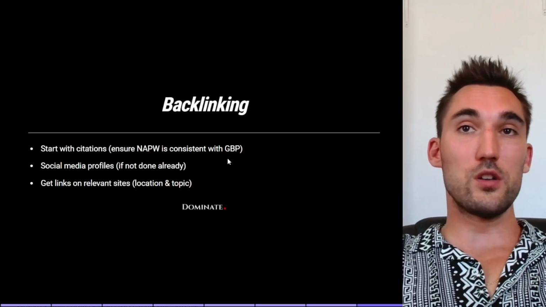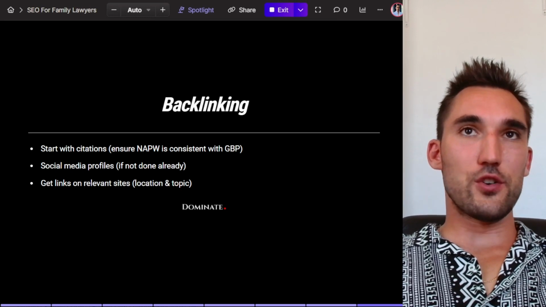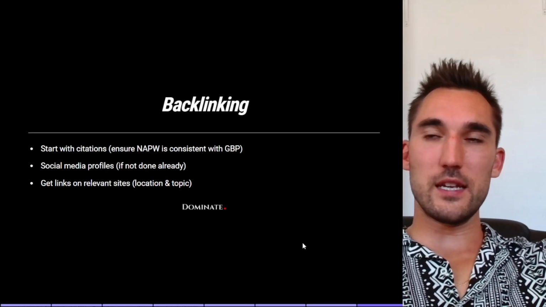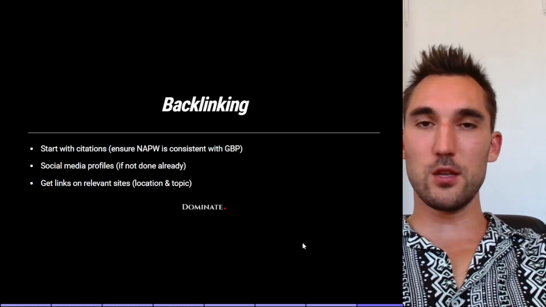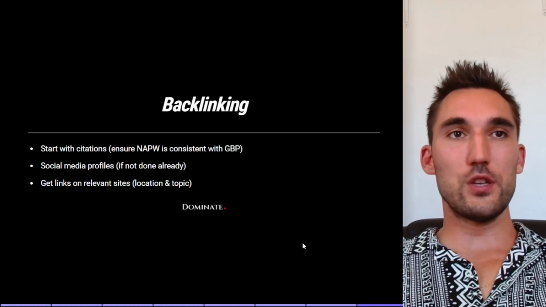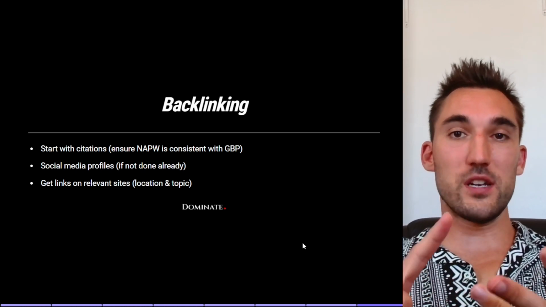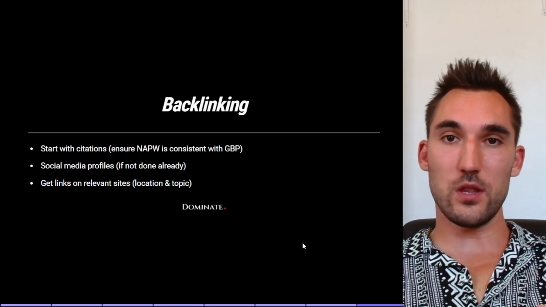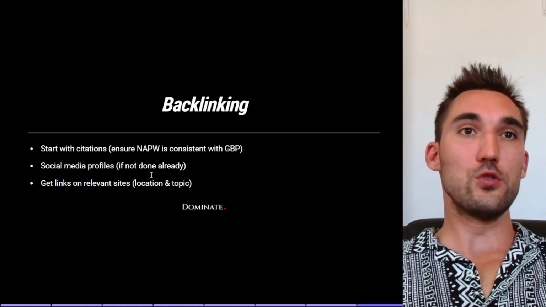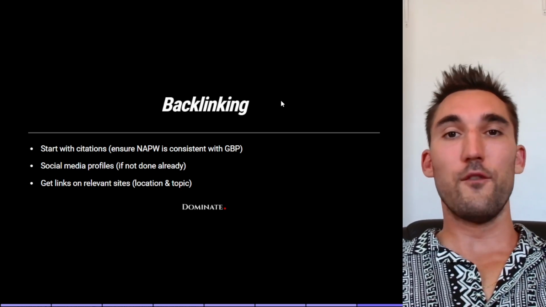And the other thing you would want to do is start doing backlinking. So when it comes to backlinking, there's a couple of things you're going to need to do. So firstly, what you want to do is you want to start with citations. So citations are listings on various websites. There'll be law niche websites, there'll be business directories, things like that. You want to ensure that you get the website on these citations and ensure that your name, address, phone number, and website is consistent with the Google business profile, because that's going to help you rank in the local search results. So you could go through and list the website on all the different citations for lawyers, for businesses, etc.